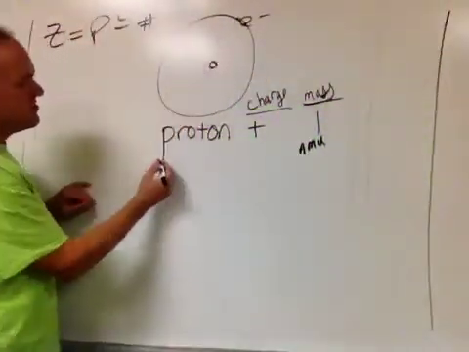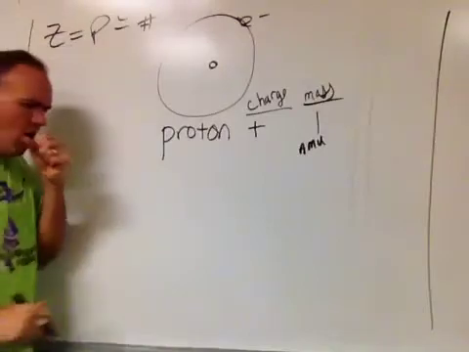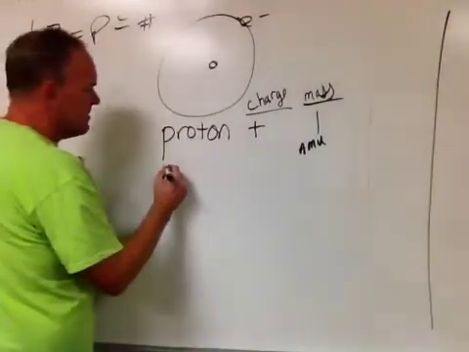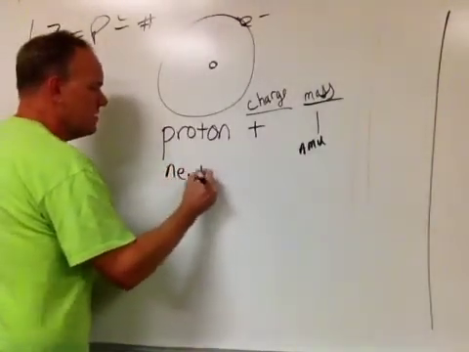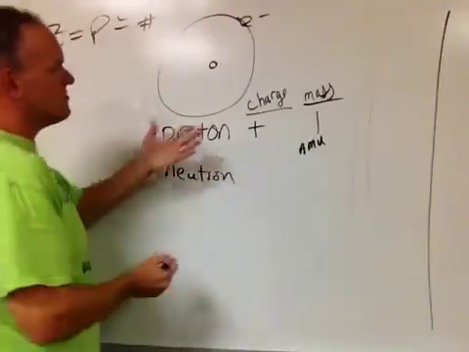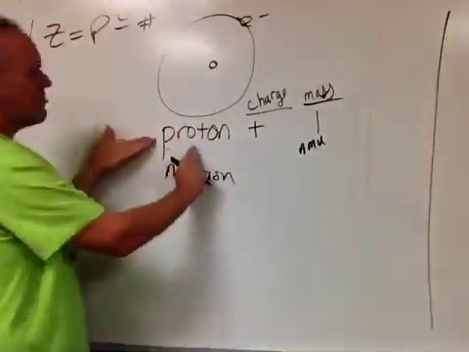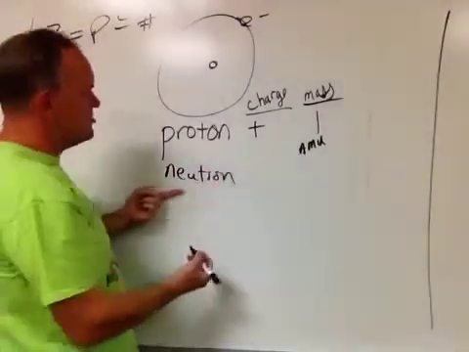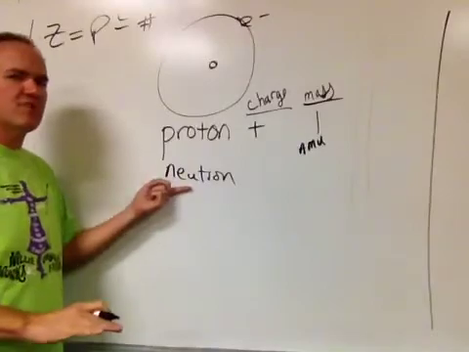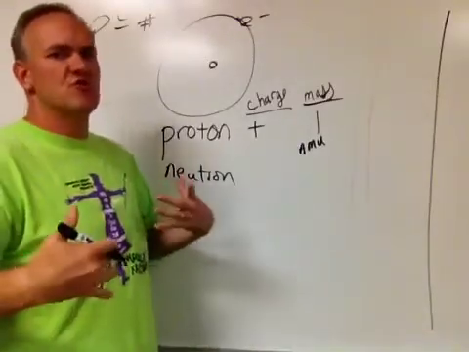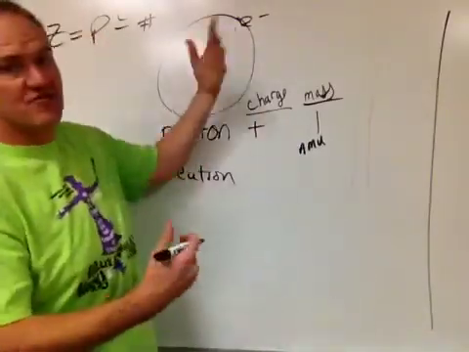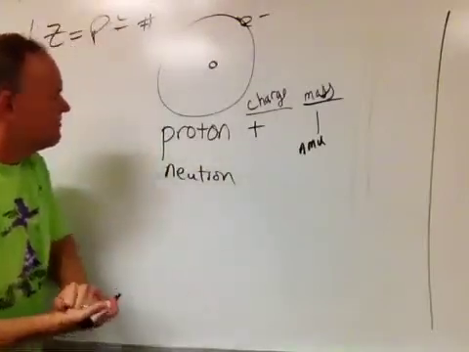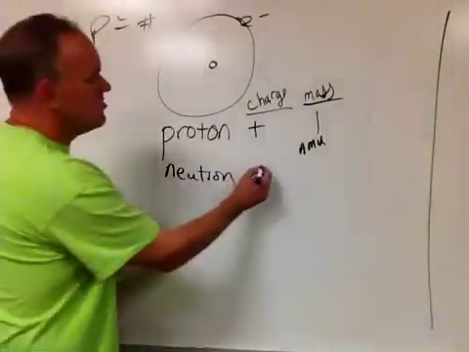And so there's another part of the neutron, excuse me, of the nucleus called the neutron. Now it's real easy to remember what the charge on these things is because pro, proton, pro positive. And the neutron, not negative, it's not negative because that would be negatron or electrons are negative. We've learned that already. But the neutron has no charge.